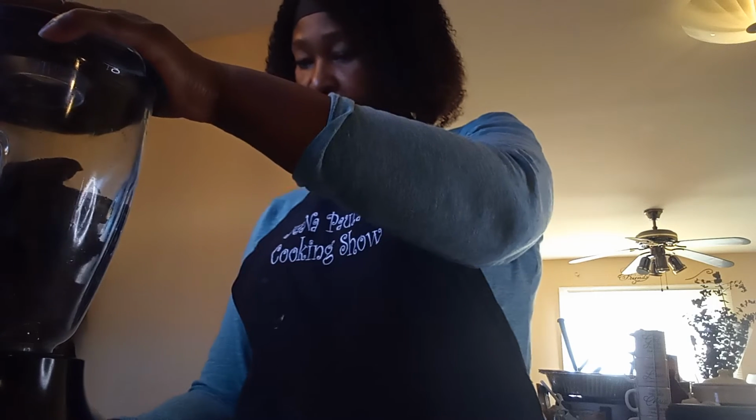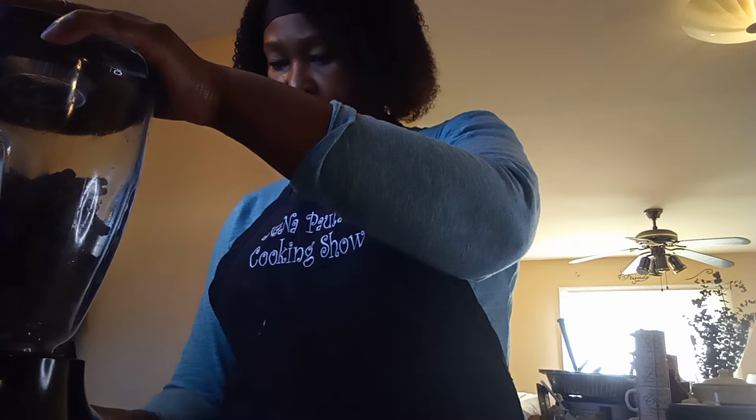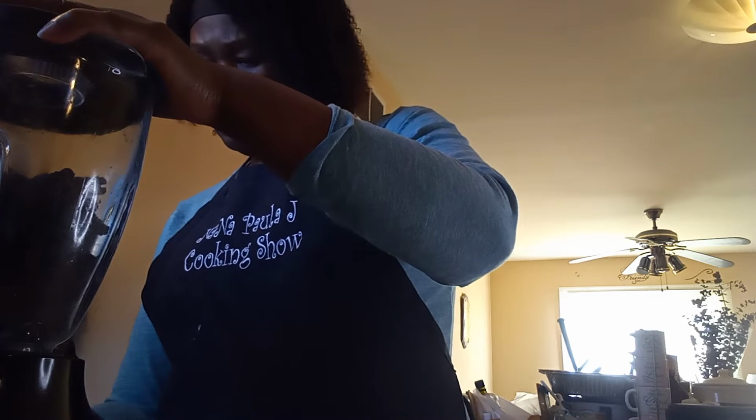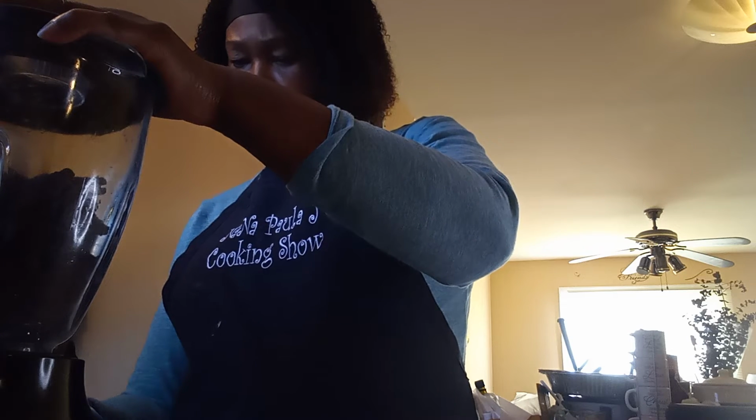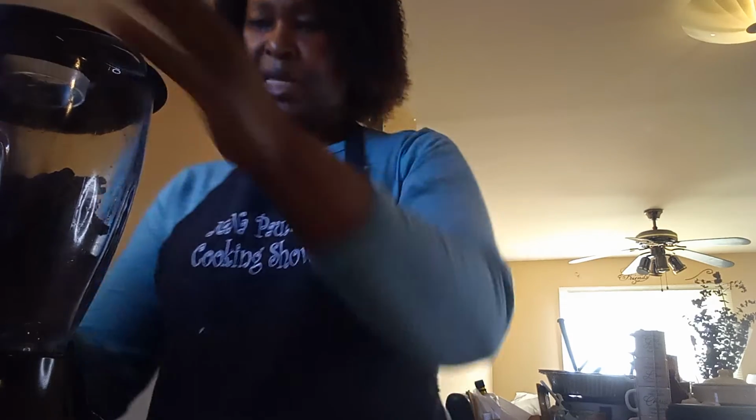Don't use a knife to do that. That's dangerous. Looks like it's taking some time to crumble it up. At first it would work. I think I kind of messed up. Okay, let's see.